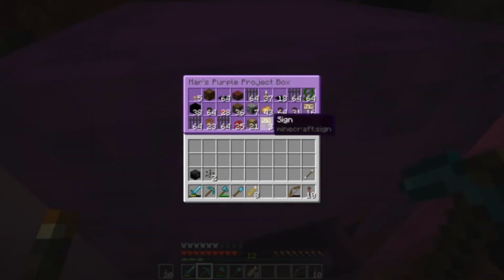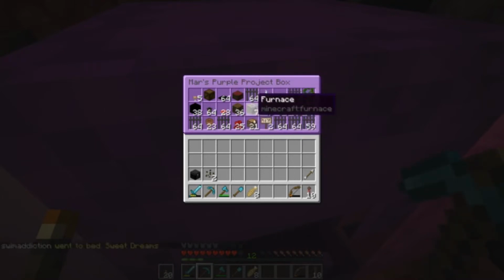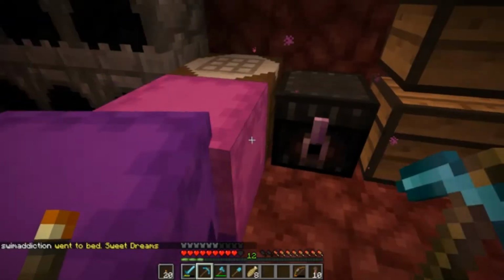Some general design things. So we got iron bars, the lanterns, flower pots, some black wool and carpet. I got a bunch of bookshelves and an enchanting table. I think I might want to put that somewhere here in the Nether Kingdom as well. Just some chests and general rubbish, basically.